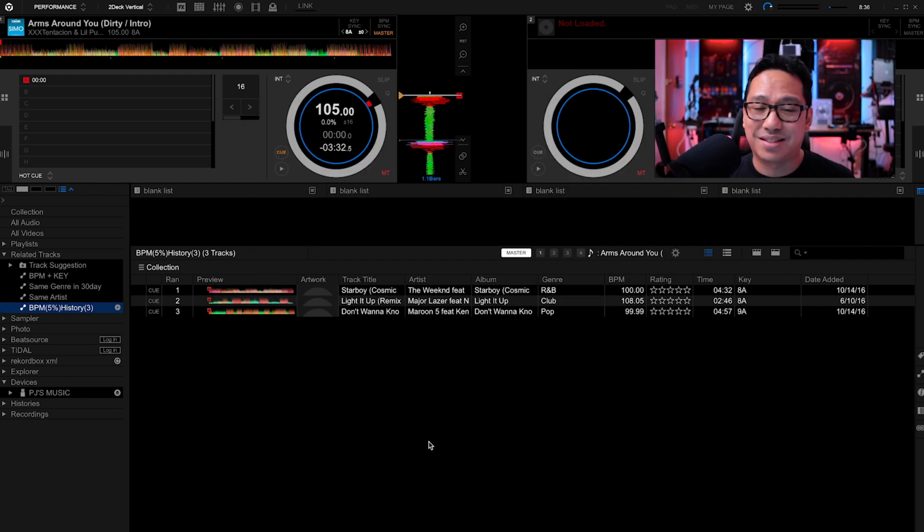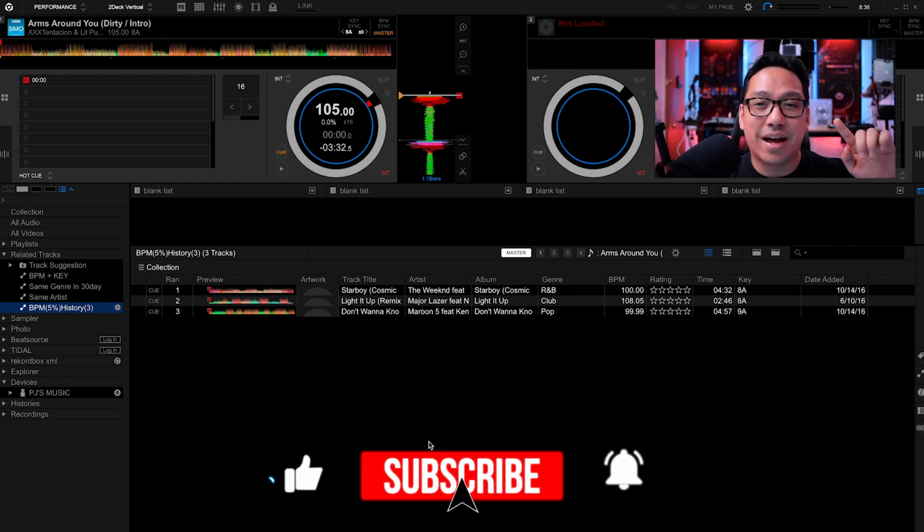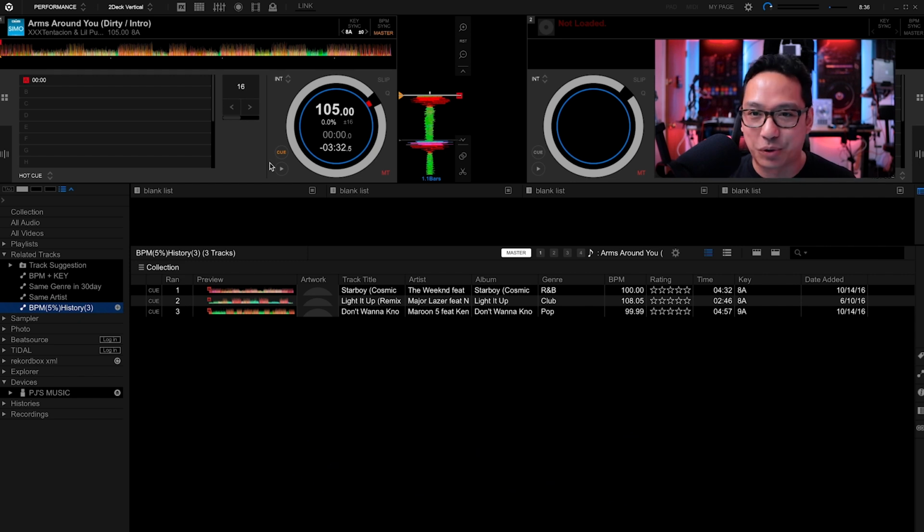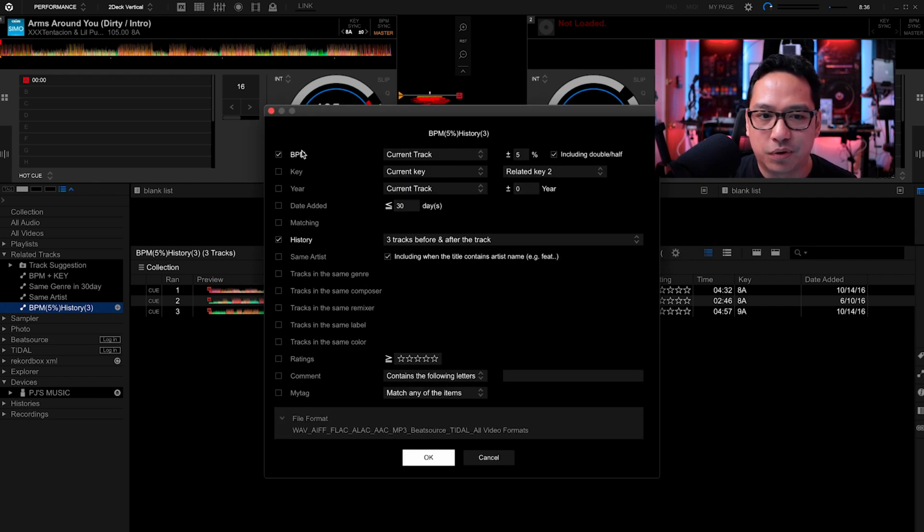What this does is it brings up the songs that you normally would play related to the track that you're playing, and the added rule of BPM will keep it within a specific tempo. Here, I have it plus minus 5%, which is a good range to be in order to mix without sounding funny. This can be a lifesaver because it could tell you the tracks that you normally play.